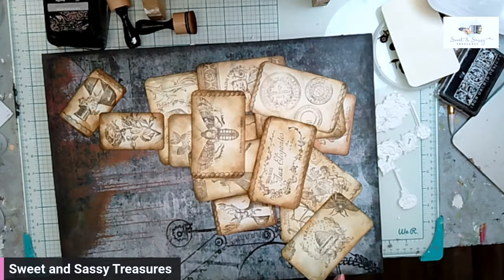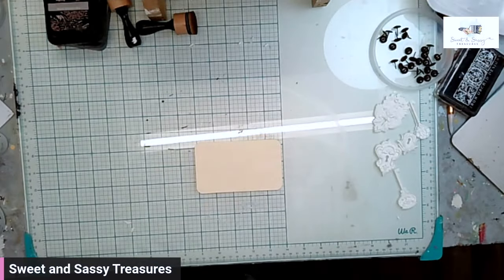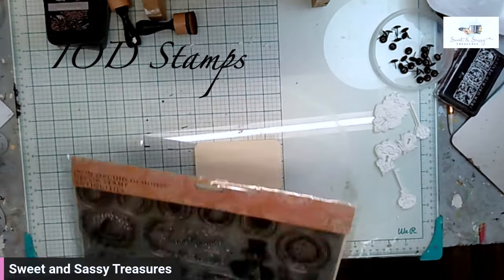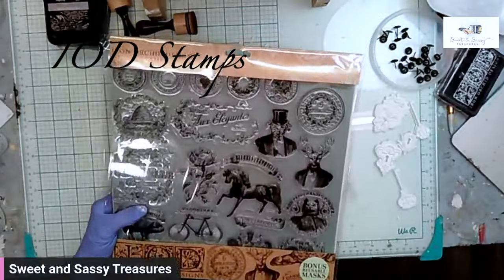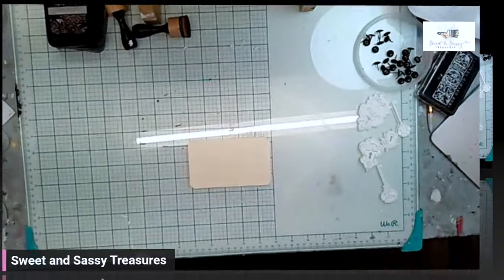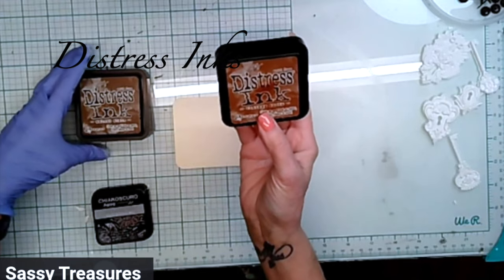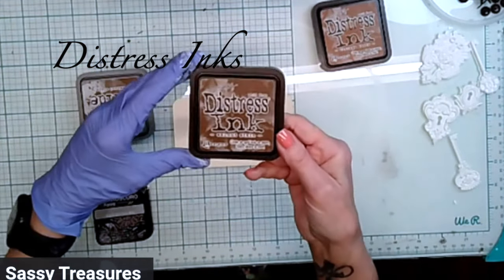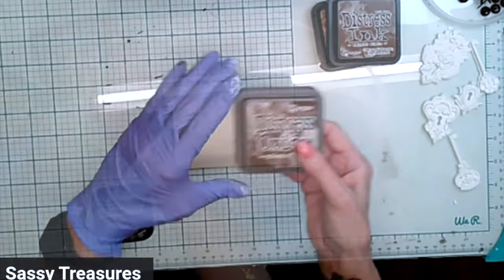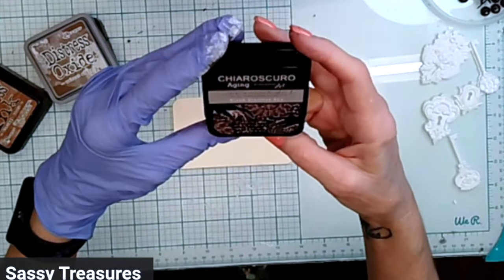So in case you missed it last week, I'm going to show you what I did with each one of these cards. So I used the Antiquities Stamp, which is this one right here. So fun. But then I ended up using Adornment as well. Tim Holtz Vintage Photo Distress Ink, Walnut Stain, and Walnut Stain Distress Oxide. But then I used this Black Starless Sky.